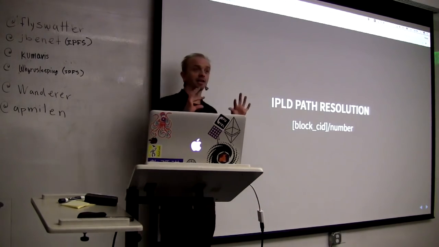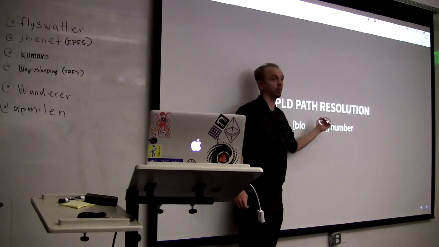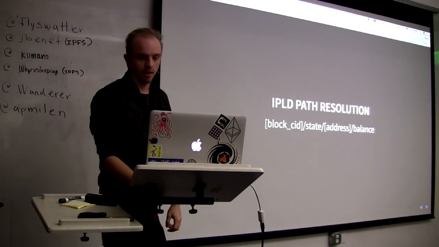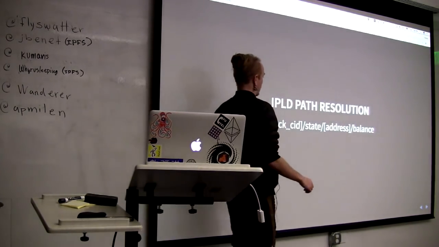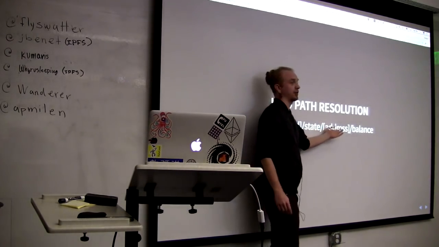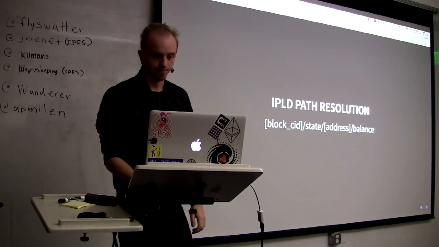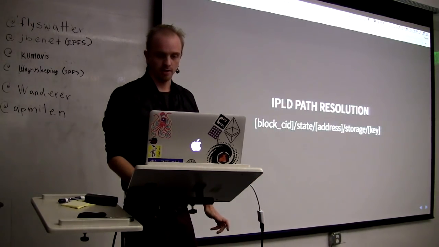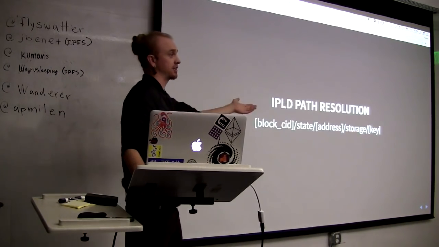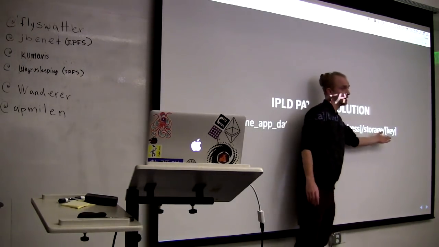So if you have your identifier for your Ethereum block, you could grab the number of that block, or the miner, the validator that created that block. And then you can keep going. You can say, I want to look inside the state, the snapshot of the state at that block, and I want to look inside an address, and I want to get the balance of the user at that address. Or you could look inside, if it's a smart contract at that address, you can dig into that smart contract and get some value inside its storage at some key.